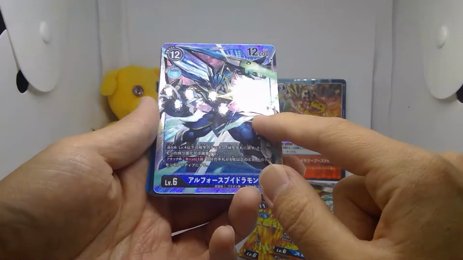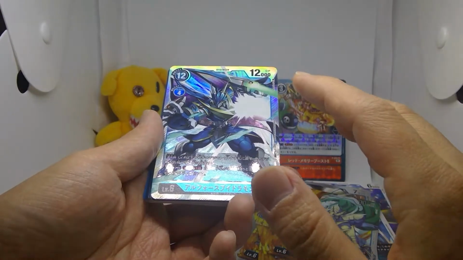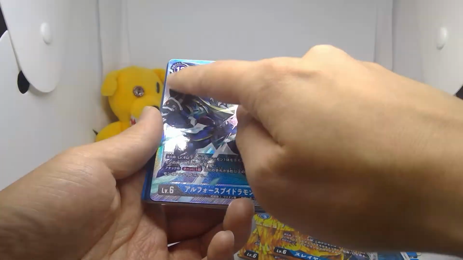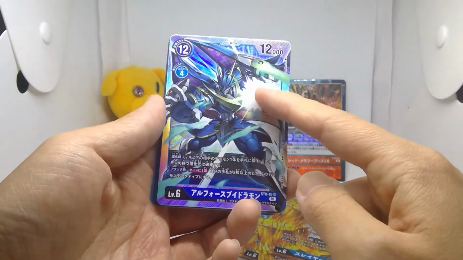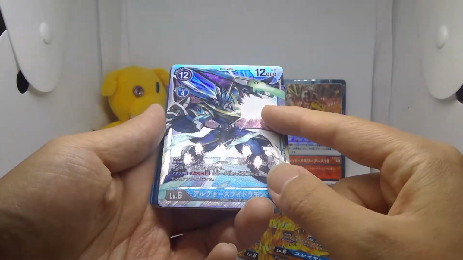But the texture on this, oh man! So just like Vmon, All Force here, when you touch it, this is pretty much exactly like the VMAX cards or the Dynamax cards from the Pokemon set. So it's like a nice smooth gloss, and then it's textured everywhere. The thing I wanted to say was, in the pictures, I was always like, that big white space, I understand what they're going for, but in hand, it's actually textured.